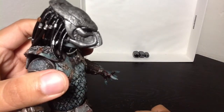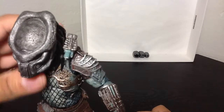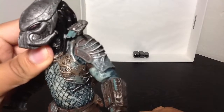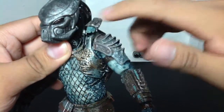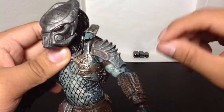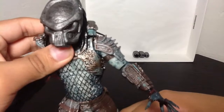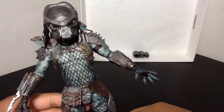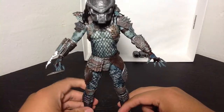Look at the side of the mask right there — it's got some cracks on it as well. I guess it's from battle damage. In case you're looking at that eye, it's a little painted on because it was kind of whitish. I painted over it with a Sharpie — not the best idea, but at least it covers it up so it doesn't look so white. But yeah, this figure is pretty cool.